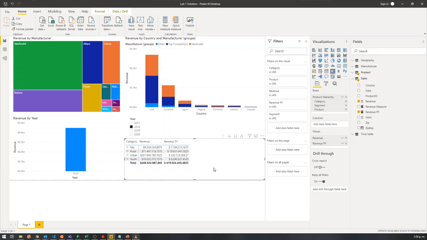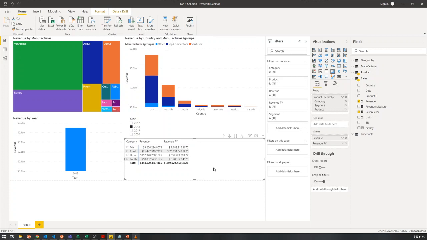And it's great that now it gives us the possibility to create some deeper calculations. For example, the percentage of growth of our revenue.